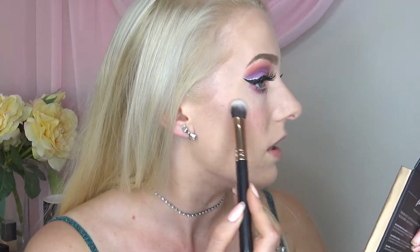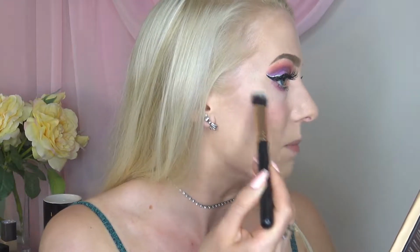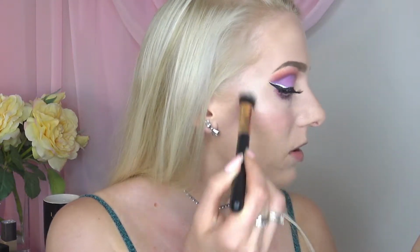Highlighting using Colourpop. This is Flexitarian. I know this is controversial because I'm vegan, but if you want to embrace a flexitarian lifestyle, I seriously fully support you because I think that any reduction is a good thing when it comes to the environment and for the planet. If you are reducing as much as you can your animal consumption, including animal byproducts, because that still means you have to kill the animal, then I think that being flexitarian is a really good thing. Like I said, any reduction is a positive thing.